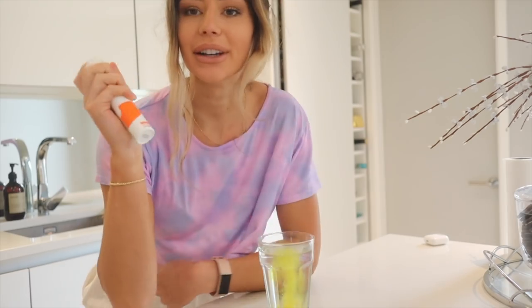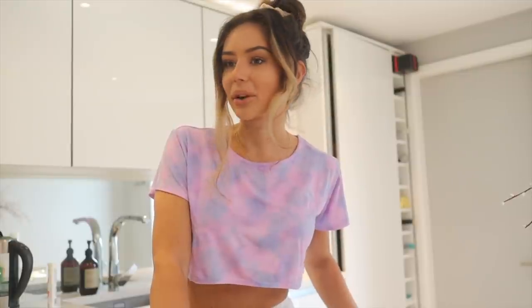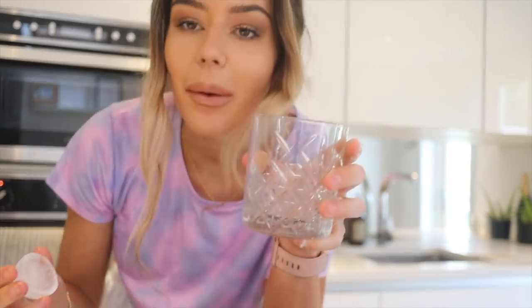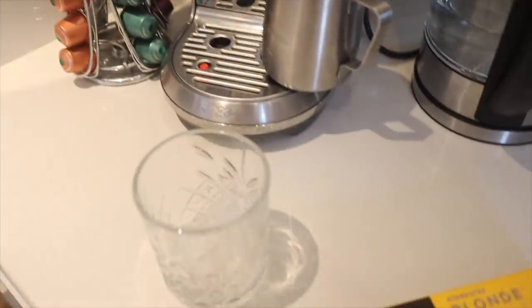I'm just making a vitamin C tablet — I've been leaving these out the night before because I always forget them and go straight to the coffee machine. I'm making an iced coffee this morning using these large ice ball cubes rather than little mini cubes. Just grabbing my fancy glass — this is my favorite coffee: the Starbucks blonde roast. If you have a Nespresso machine, you've got to try that one.